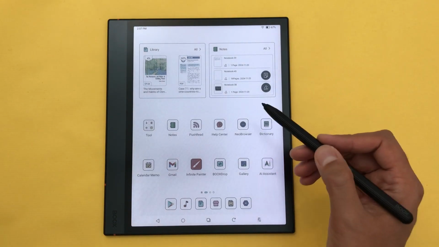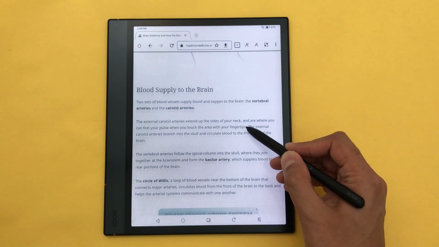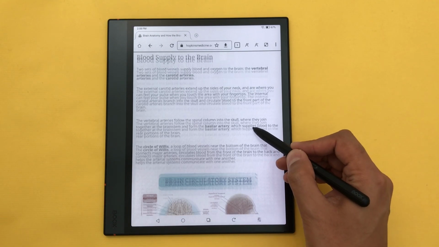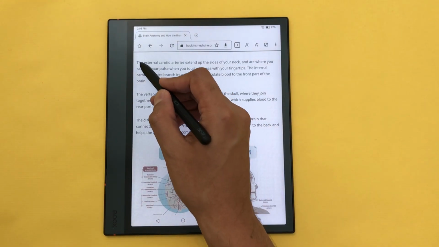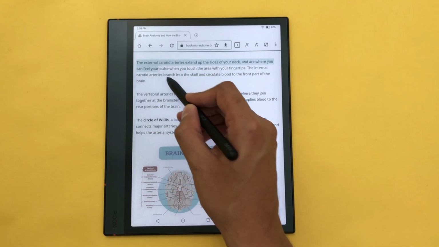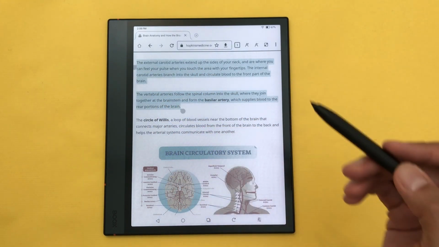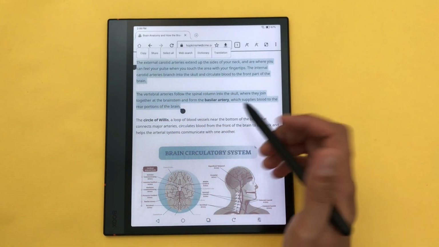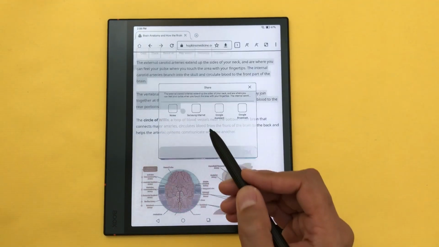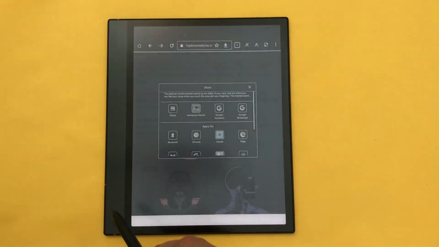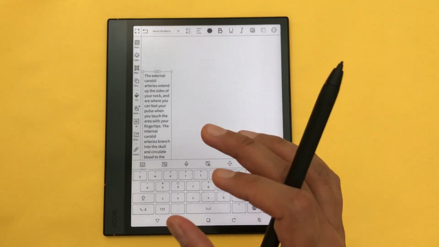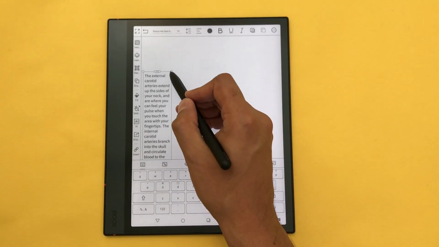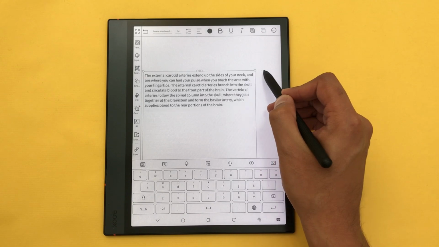The next feature is about text to notes. For example, you are scrolling through a website and you find some interesting information and you want to save that information. So use your pen and then start selecting the text. For example, I will select this text till here. Now I want this text in my notes, so I will select this share option, and then from here I will select my notes, and then you can select your notebook and the same text is available in your notes. Now if you want, you can also edit this text as well.